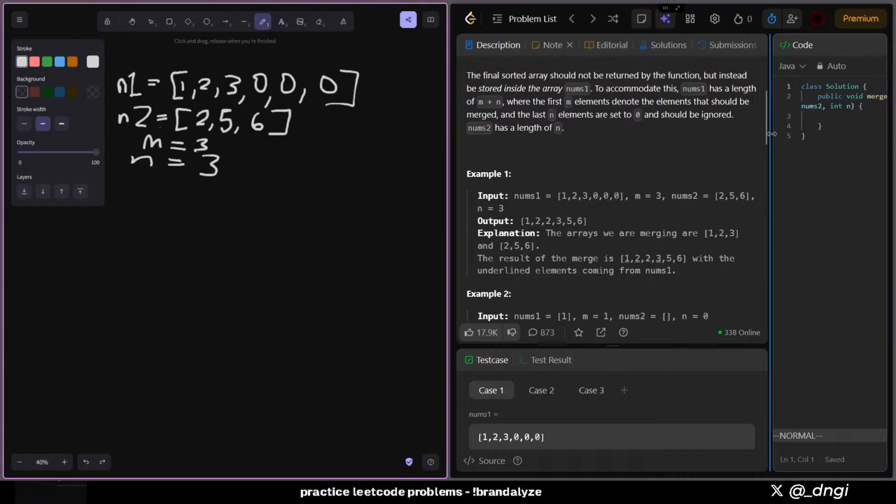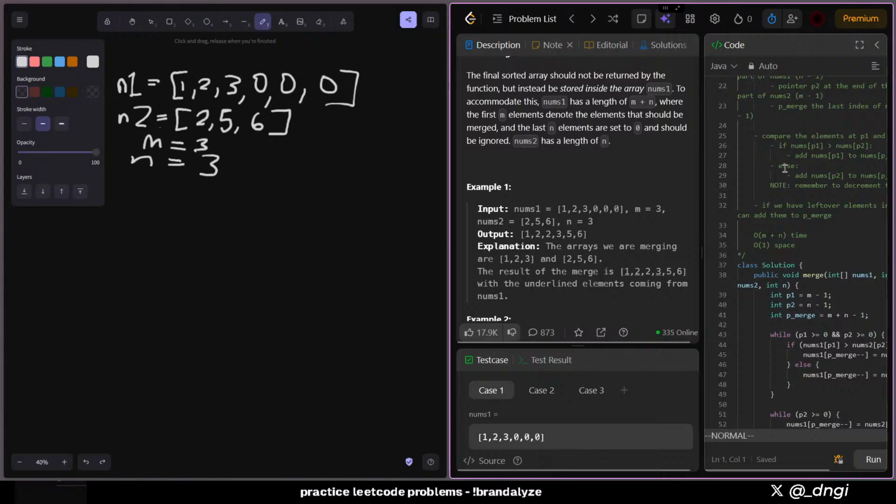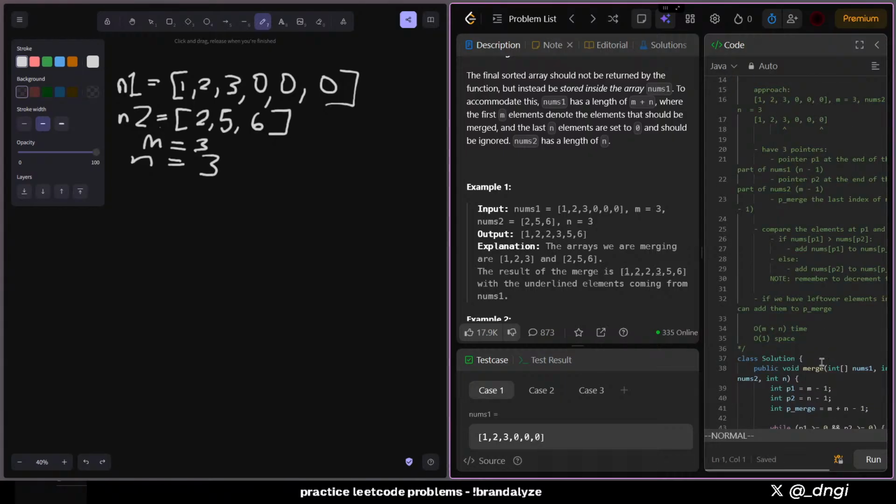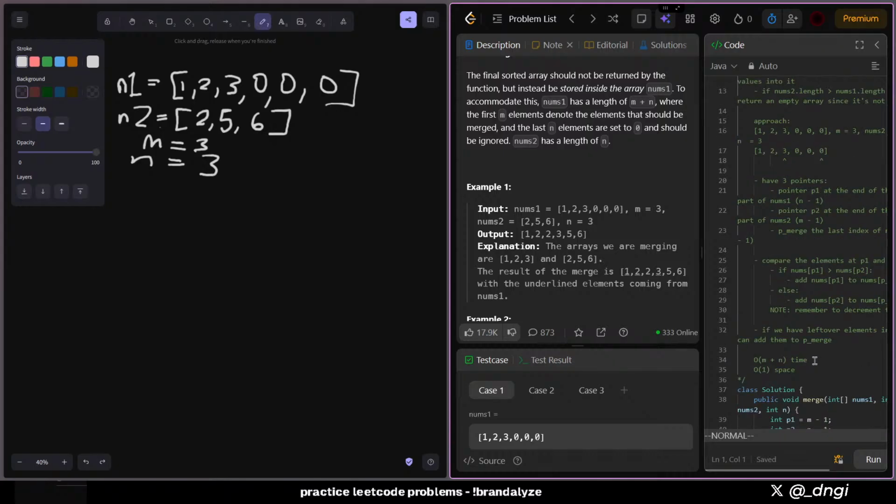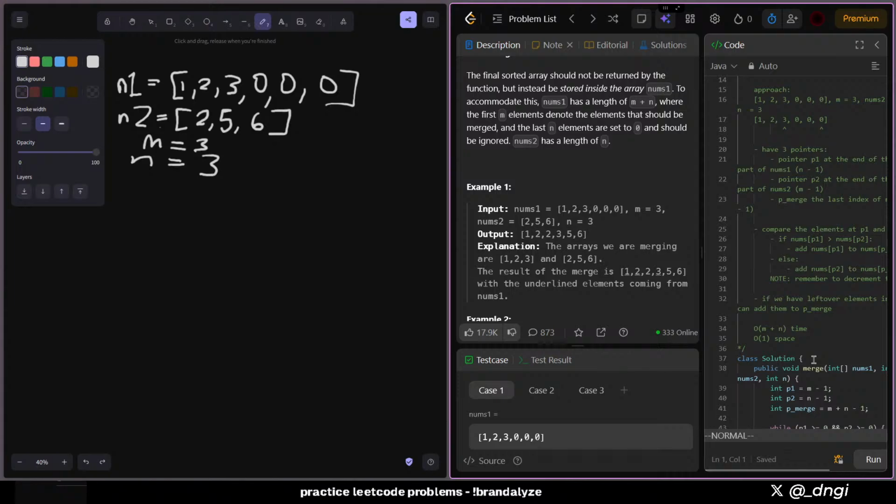Okay, I'm just going to quickly check what I had last time to see if it makes sense to me. So we're using, right, okay, so we're using the end of both arrays. So P1 is the last element that we've added here, so index 2, which makes sense.